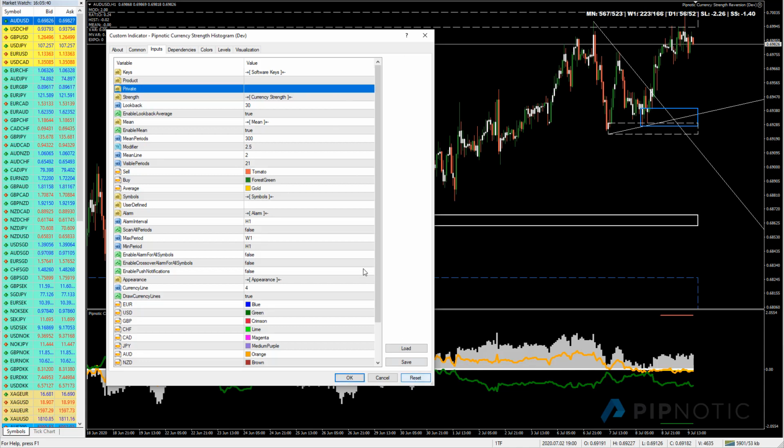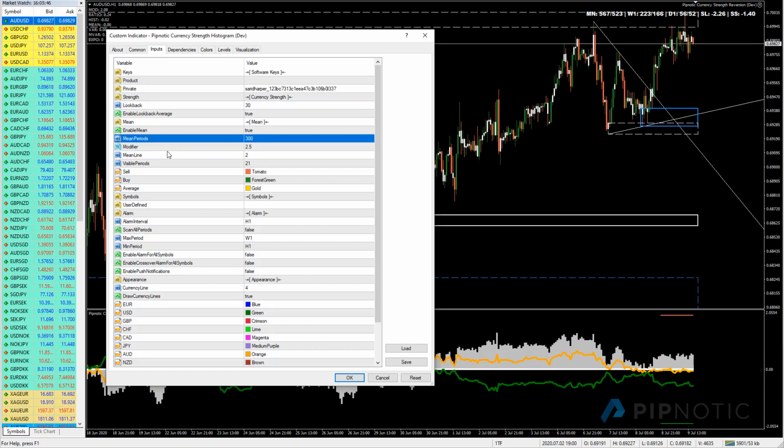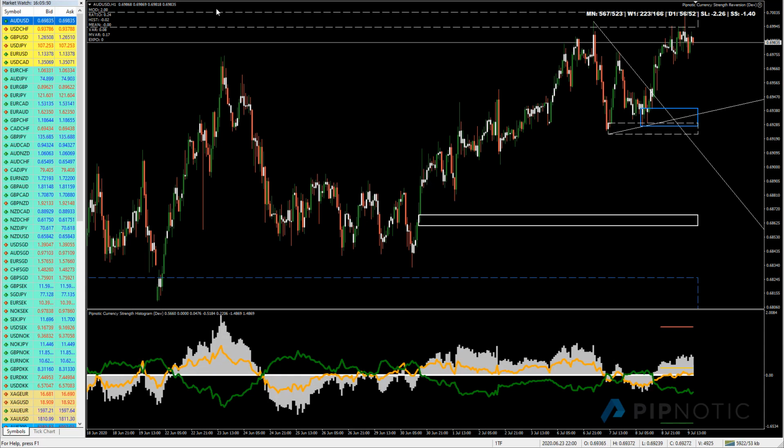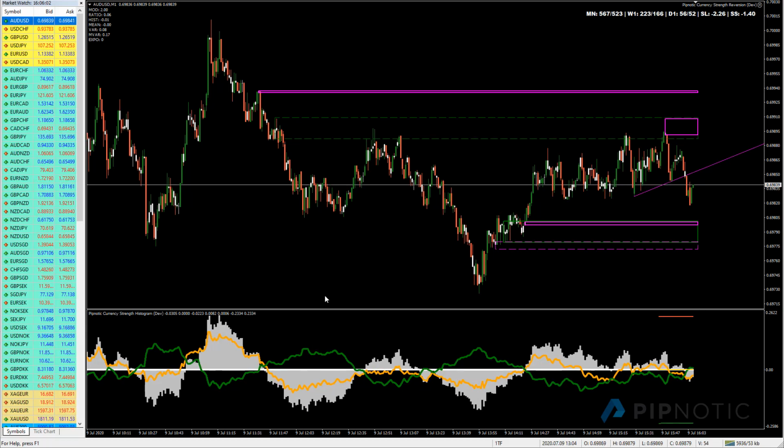It's going to reset everything here to a look back of 30. The mean periods is 300, the modifier is 2.5, and I'm putting that on true. And then I've been looking at the 1 minute and the 5 minute charts. And so what's been going on here is that when price is poking into these positive and negative variants on these time frames, price has typically been moving away very nicely.